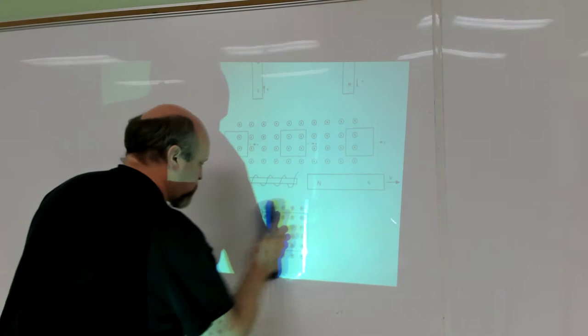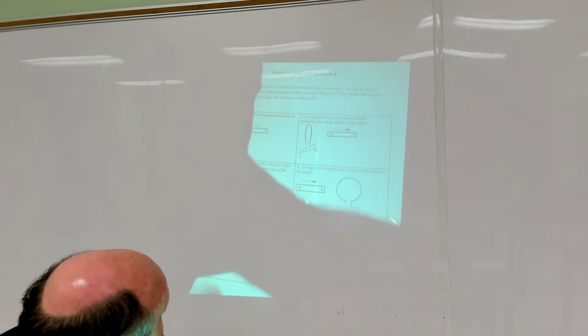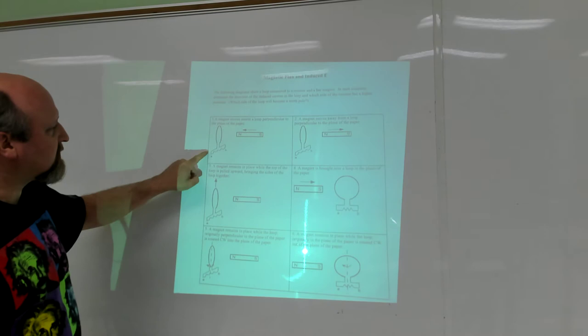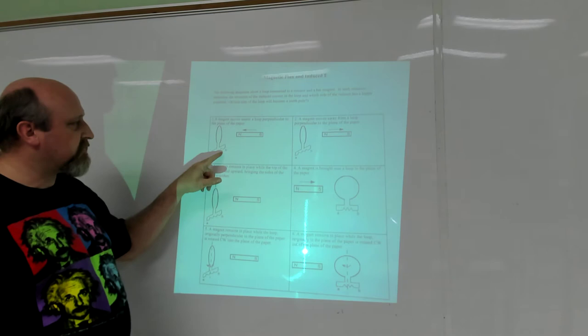Next page says magnetic flux and induced EMF. Induced voltage, right? EMF again is a magnetic voltage. It says, hey, here in these diagrams, I've got a loop of wire that's connected to a resistor, so it makes a nice circuit, right? And there's some resistance. When I push current around, it's going to burn off energy in that resistor. If that resistor was a light bulb, it might light up.